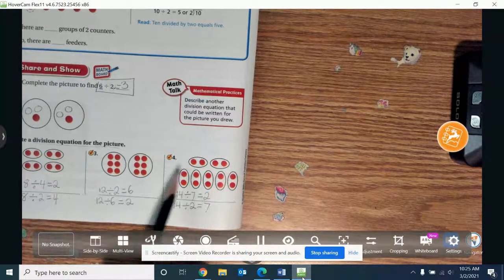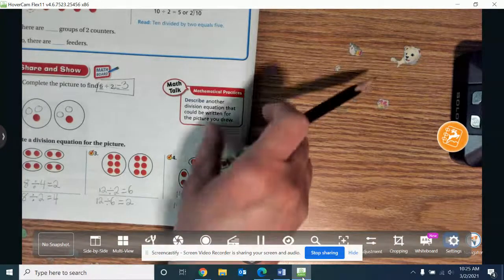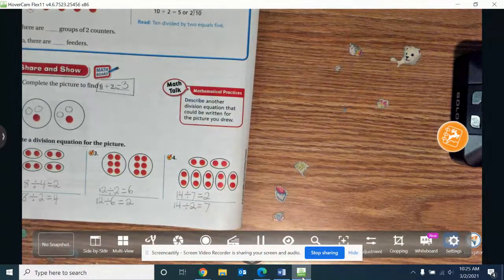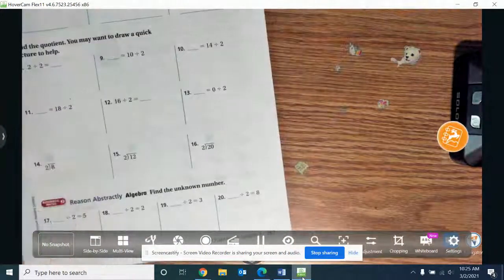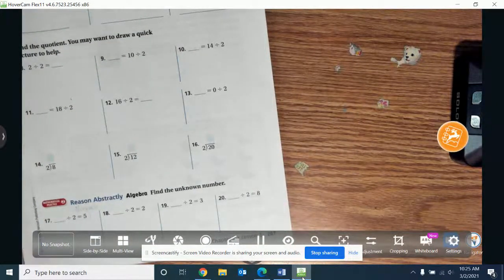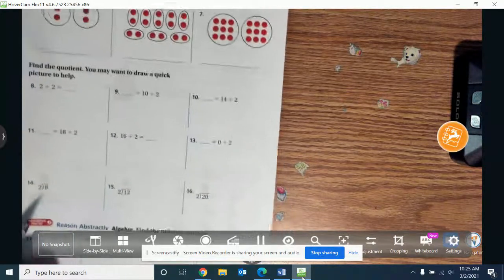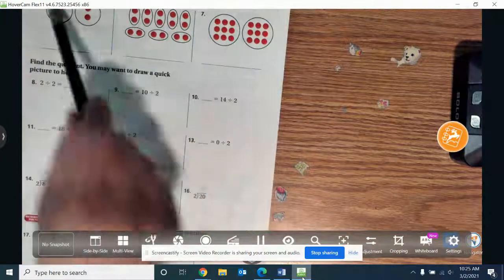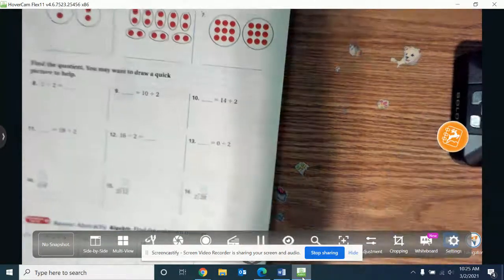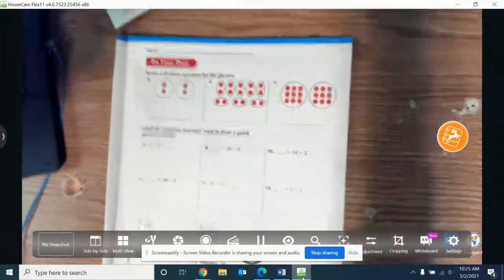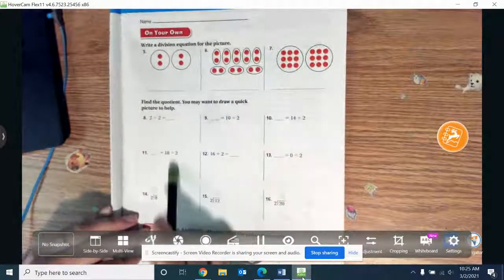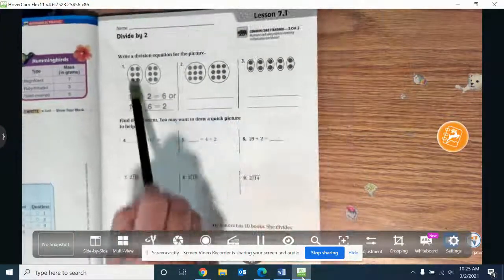Please work with me. You guys need to get these down. Go ahead and turn your page when you're done. Again, you can pause the video. I am going to ask you guys to upload pictures of your work. So I will need a picture of this whole page, and you will also need to complete the gray sheet.